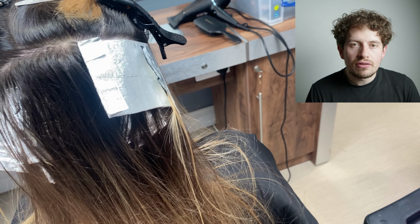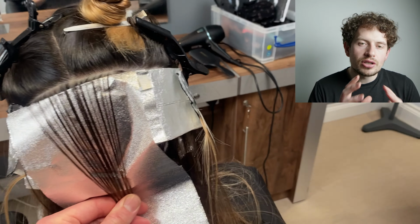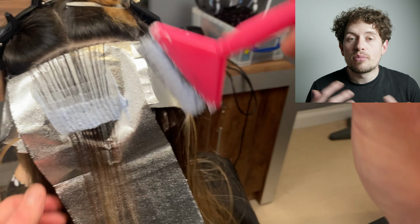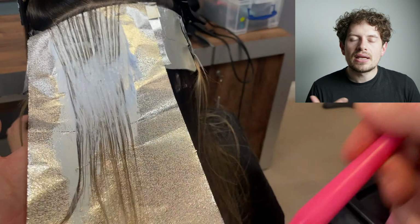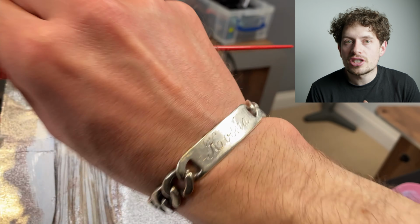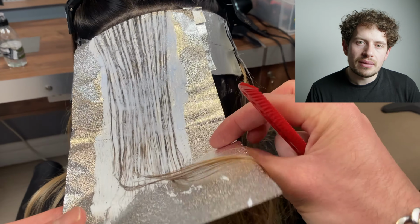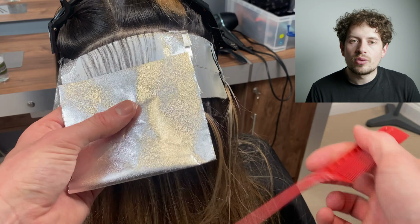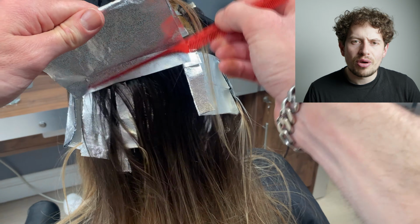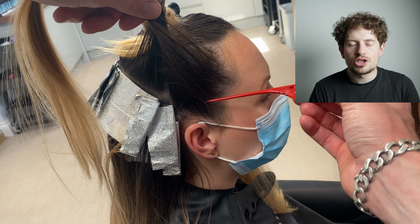I personally love softer hair colors. I'm not looking to have clients sitting in my chair every 6 weeks. I'm looking for those clients who want those 8 to 10 week colors. Obviously you need more clients to come in then, but equally I want to do work that I feel is akin to my personal taste. My personal taste is softness. So it's really, really important that for me, I'm doing the work that I enjoy, and I'm charging the appropriate amount of money to make sure I'm making a decent living as a hairdresser. I'll talk a little bit more about making sure you charge in just a second.